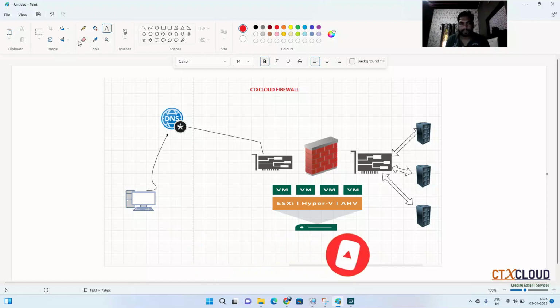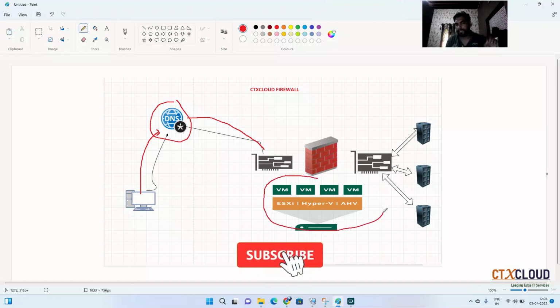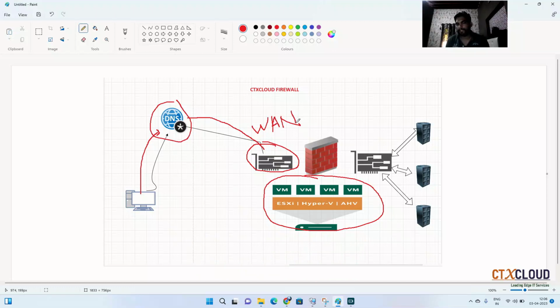This is the external DNS server, which will work as CyberPanel. We installed CyberPanel in our last video. Our client will connect first to the CyberPanel DNS, then it will send the traffic to this NIC card. In my Hyper-V I have two NIC cards. The first one is working as a WAN, which means it is directly connected to the internet. The second NIC card is connected to our LAN network.